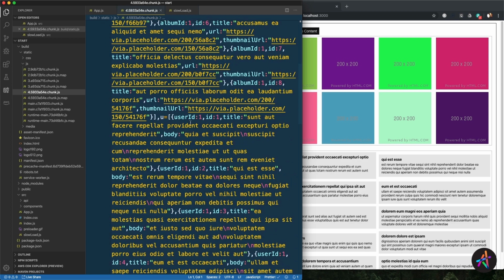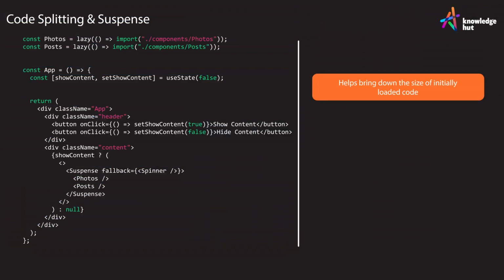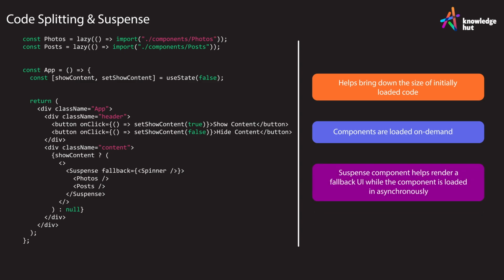These new chunks were previously folded into our main chunk file, the size of which has gone down as a result of code splitting. As you saw in this example, code splitting helps to bring down the size of code which is loaded initially to bootstrap and execute the app in the browser. React's lazy function coupled with dynamic imports and the suspense component help you lazy load components on demand, and to ensure a superlative performance, the suspense component allows you to render a fallback UI while your component code is brought in from the network.